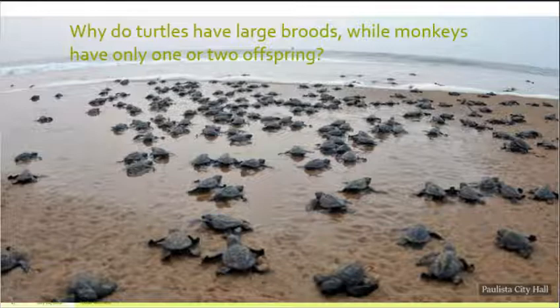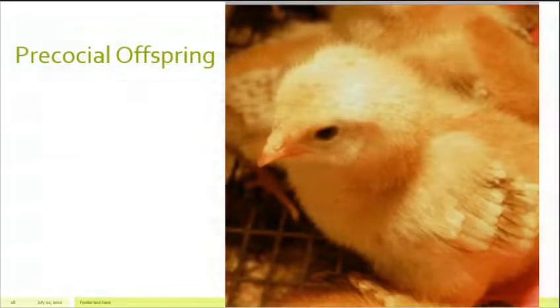It's really only 2 or 3 survive out of 1,000. I mean, it's really amazing, and when I say survive, I mean all the way to adulthood, like 10 years old. Some of them die in the nest, some of the eggs don't hatch, some die on their way to the beach, and some die as juveniles, when they're a year old. That's why creatures that have large broods like this need more, because so many are going to be eaten, whereas monkeys don't have as many natural predators. Humans, of course, have none. The only predator of a human would be another human.